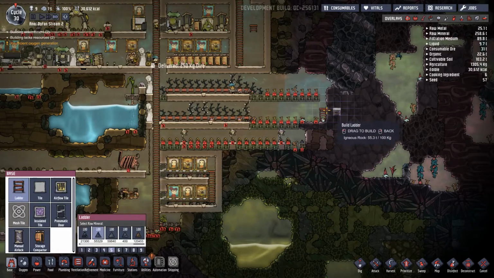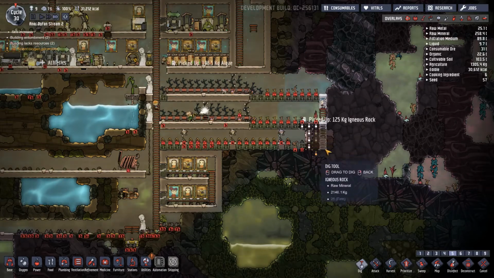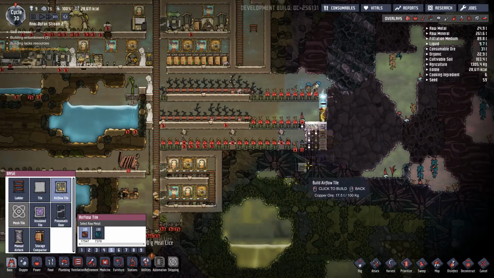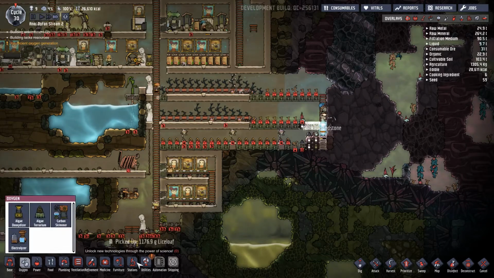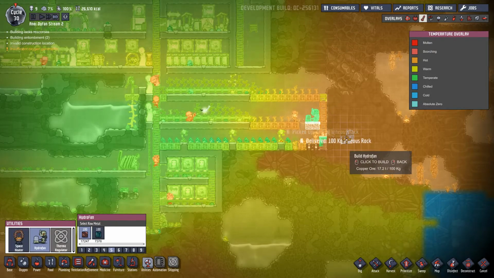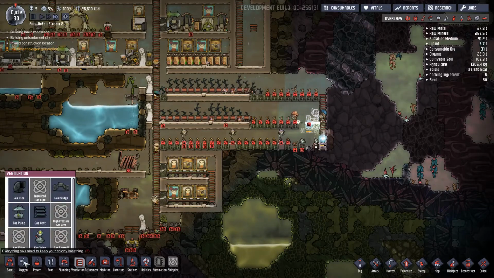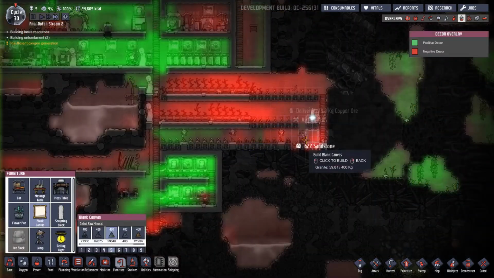Build a ladder, to dig all these up as well. That there, and then you can place the hydrofan utilities there. Probably need to make it look a little bit pretty though, don't I? Let's see what I can put around you.